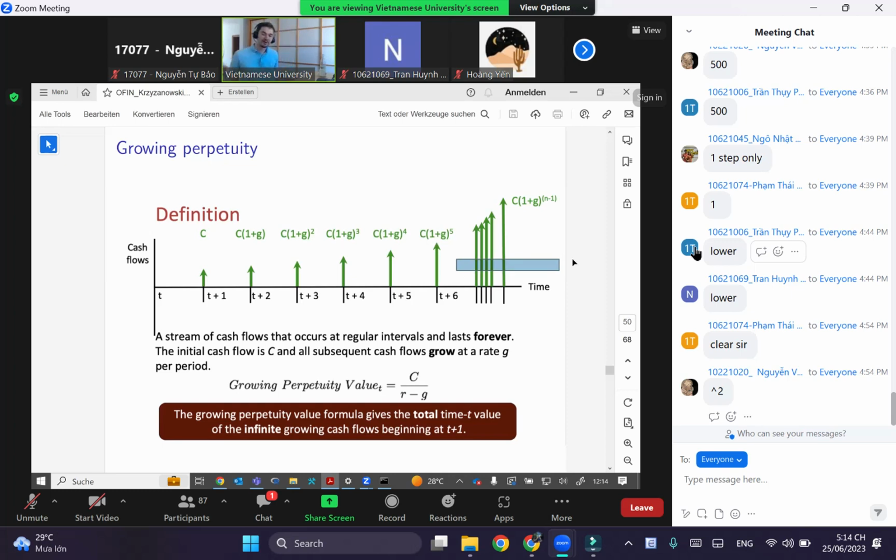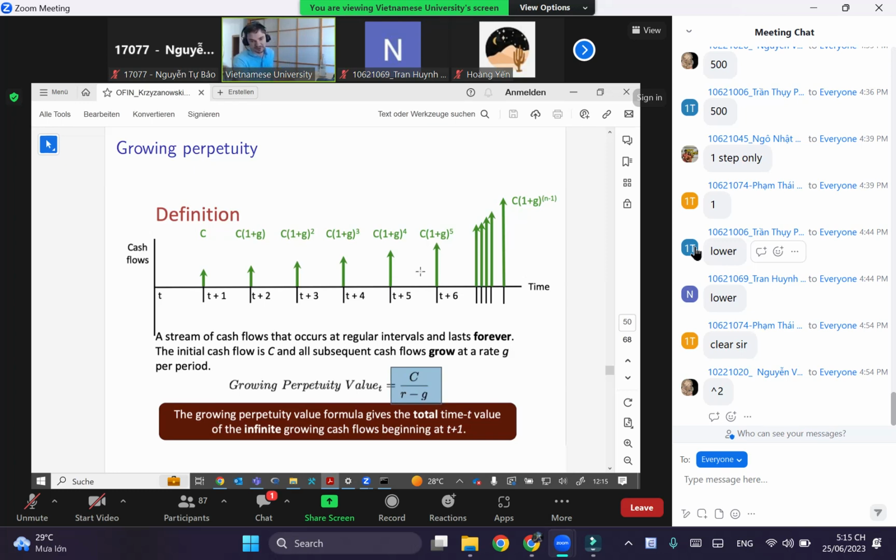Again, if we applied our standard ways to deal with it, this would be kind of a lost challenge, right? We cannot go back and say, in order to calculate the present value, it's C divided by 1 plus R, plus C times (1 plus G) divided by (1 plus R) to the power of 2, and so forth, because with an infinite horizon, you will calculate all your life and never find the right solution. But also here, it can be shown mathematically. The growing perpetuity value breaks down to a very simple formula.